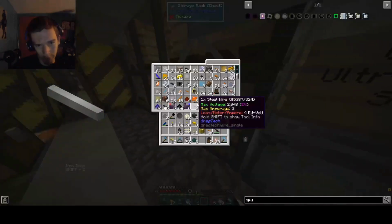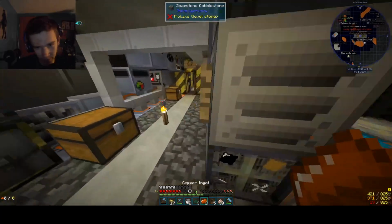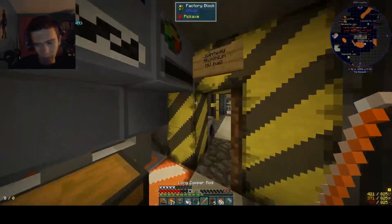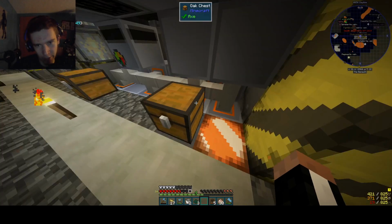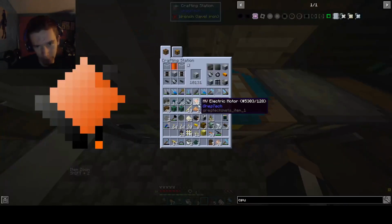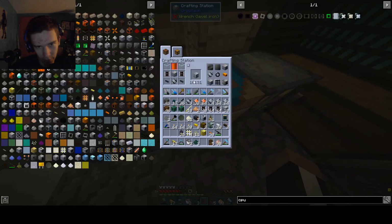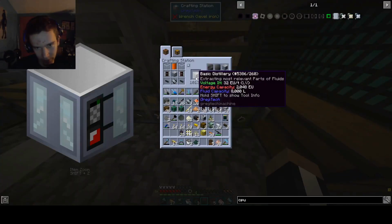Now we need to go in and grab some copper rods. Nice. Let's run these through here. Do that real quick. Run this long copper rod through the metal bender. And then we have a distillery. This is no time at all to make this line. The high purity phosphorus line will be complete in no time.